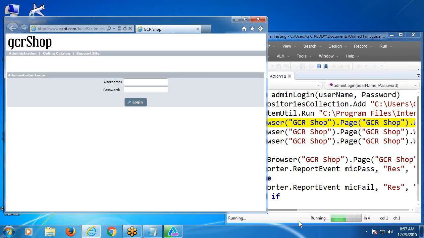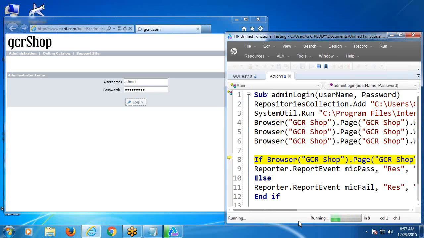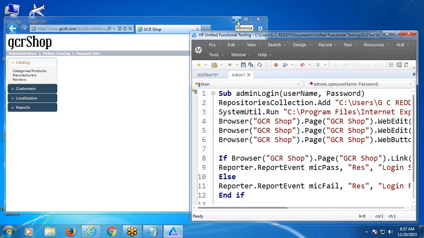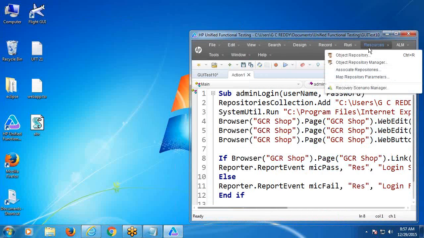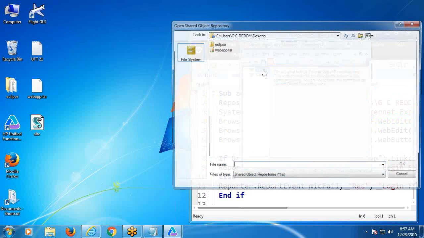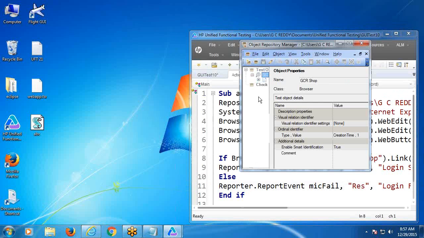The logoff link is not available. You edit the shared object repository: Resources, Object Repository Manager, File, Open, browse the path of the shared object repository.